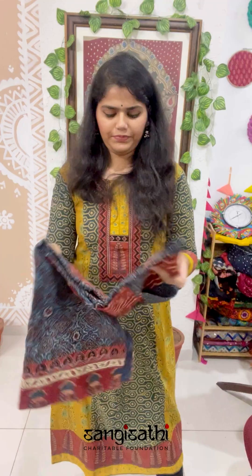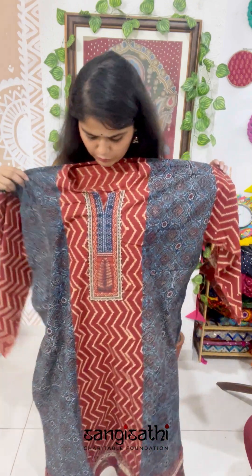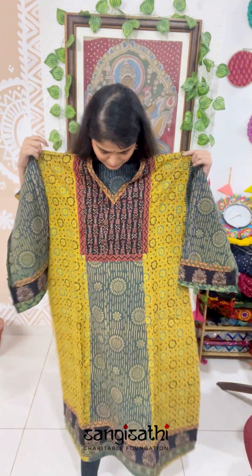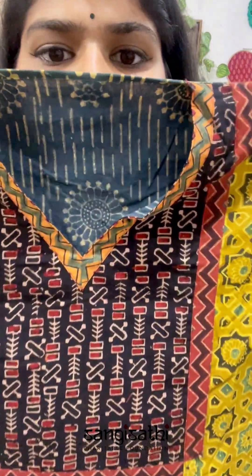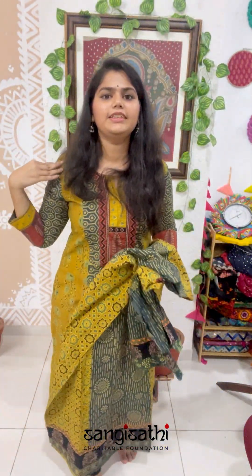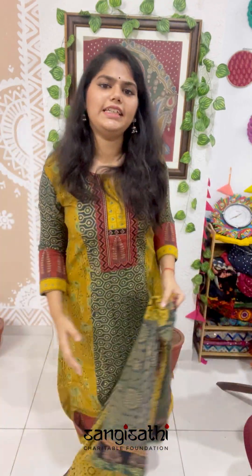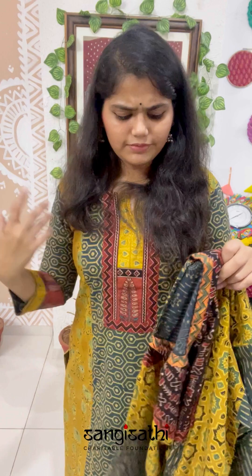Last couple of them — a slightly lesser detailed yoke. And last but not the least is this beauty — you see how stunning the yoke looks. The beautiful complement in these kurtis is the fact that you've got a different colored sleeve to the one on the side. So basically if the side panel is yellow, your sleeves are green, so it looks even more patchwork oriented than your regular kurtis. These will be up on the website today at 5 PM, so grab yours fast because these are very limited pieces and all of them are single pieces. We hope you love them. Thank you.